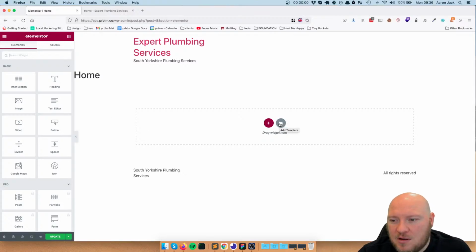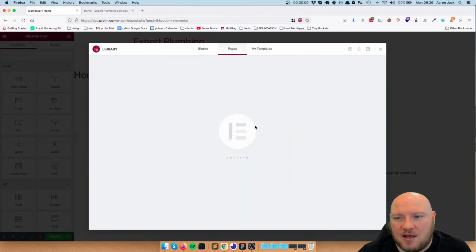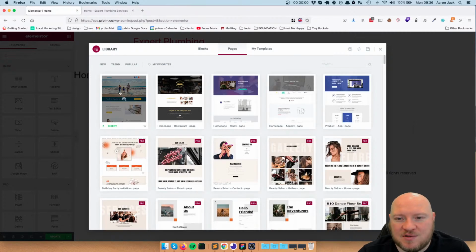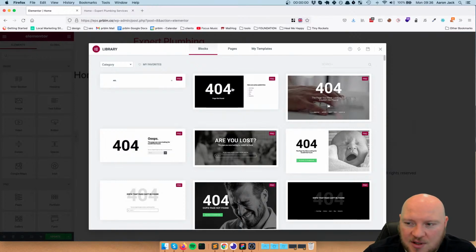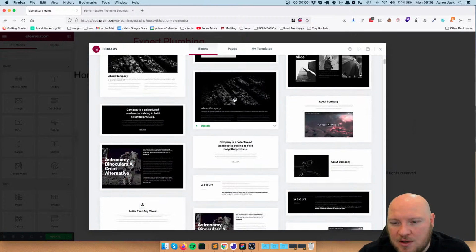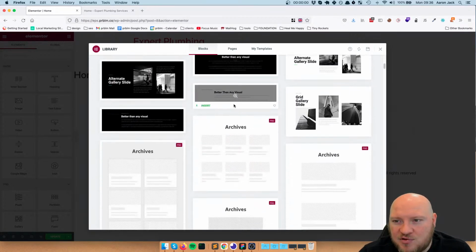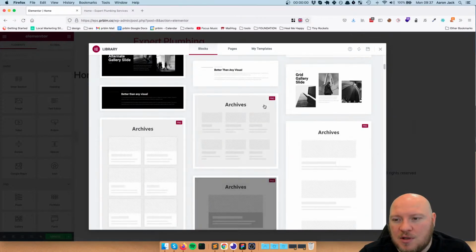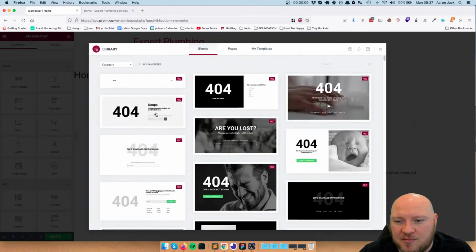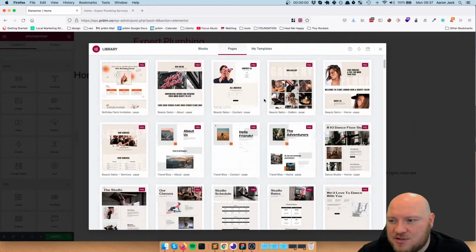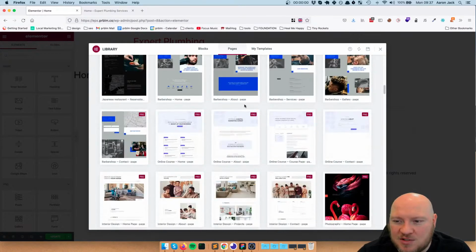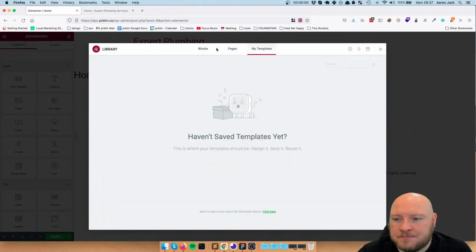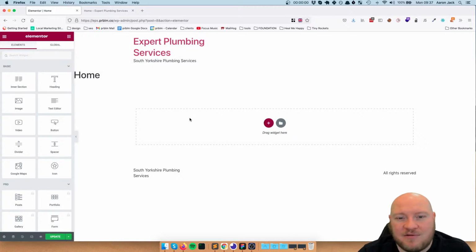So if I click on this add template thing here, there might be some blocks to make my life a little bit easier, or maybe there might be some pages that can make my life a little bit easier as well. So you can always have a look at them and drag them in. Some say Pro and Go Pro, so you have to buy a license to use some of them, but a lot of them you don't have to use a license for. We obviously have a license, so if there's anything that we want to use as a start, we can use that. But I don't actually, I just want to make everything from scratch.